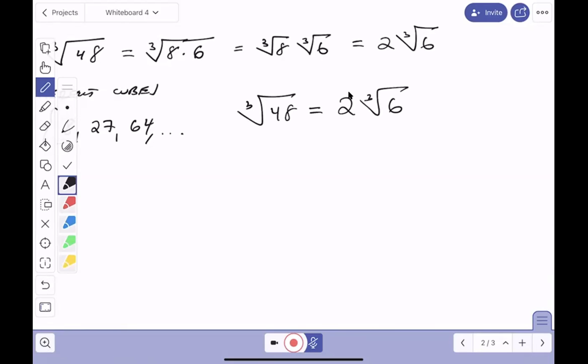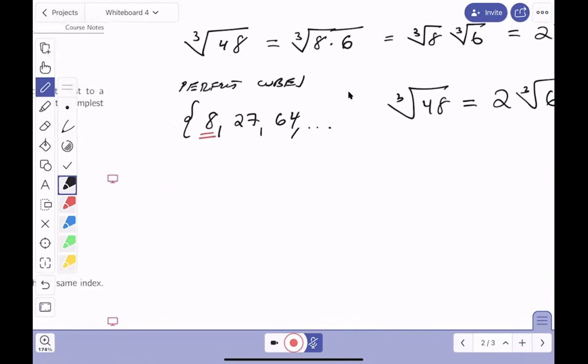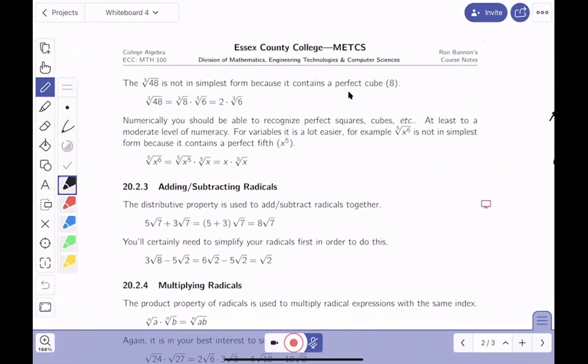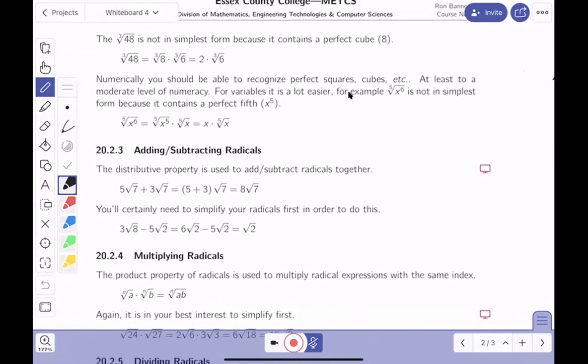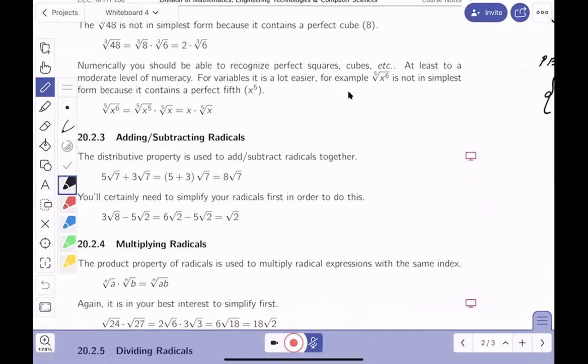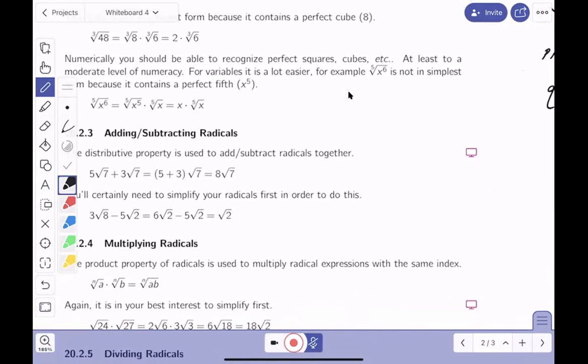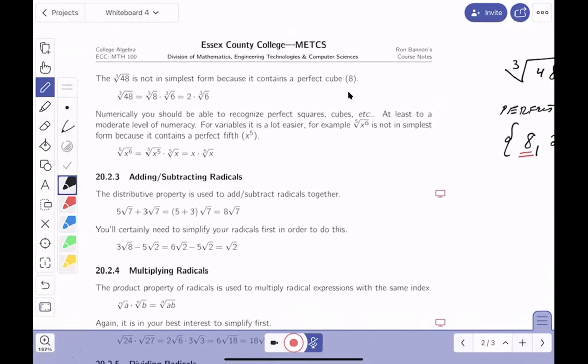All right, so if we have a perfect cube in a cube root, we need to get rid of it. All right, let's look over here, make sure we got that written over here. We do. And next thing up, we have these letters over here, and they're a little more difficult. All right, so let's put this one down. And I want to emphasize what we're looking at over here. We just did this one. Now we're going to look at this one over here. All right, and let's go through it.